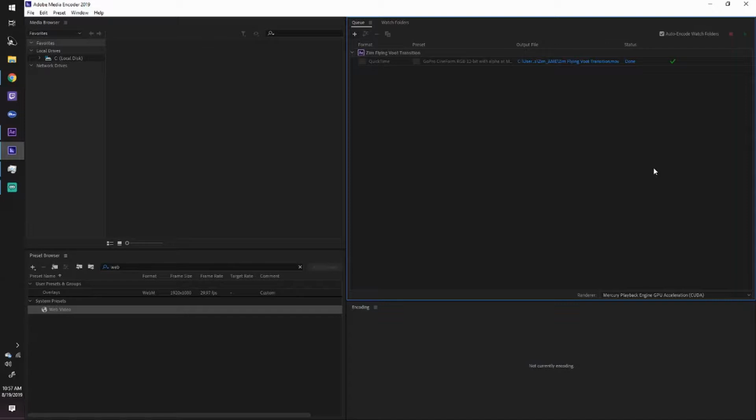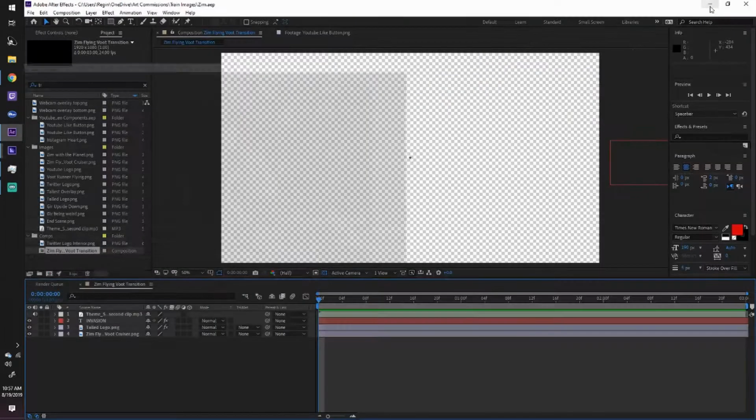It's a relatively fast process if your file is very small. I rendered one that was 5 minutes last night. It took me about 15 minutes of rendering time, unfortunately. So the bigger you get, the longer it's going to take, but Media Encoder will actually make the file smaller than what you were initially looking at.